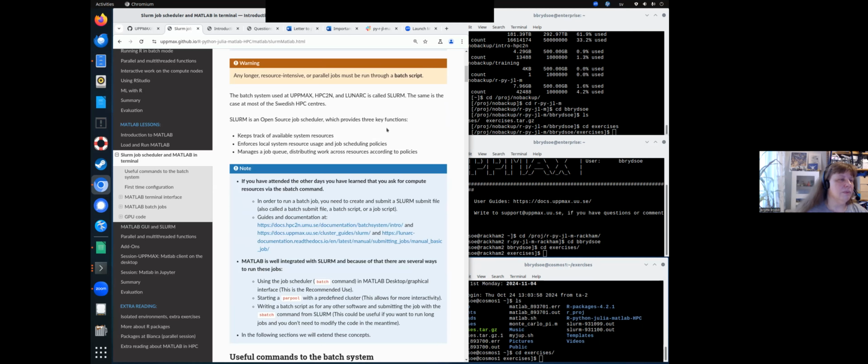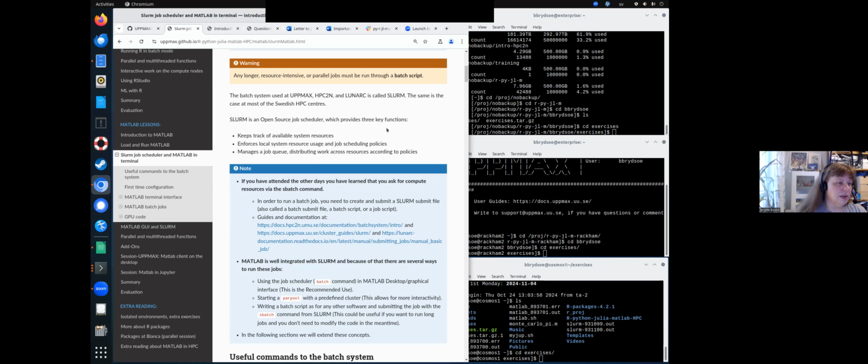Okay, it's done. Good. So the batch system used at UPPMAX, HPC2N, and LUNARC is called Slurm. And the same is the case at most of the Swedish HPC centers, and it's also used outside of Sweden a lot. Slurm is an open source job scheduler, which provides three key functions.